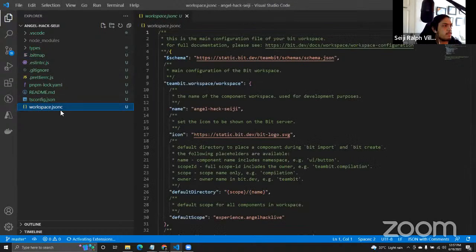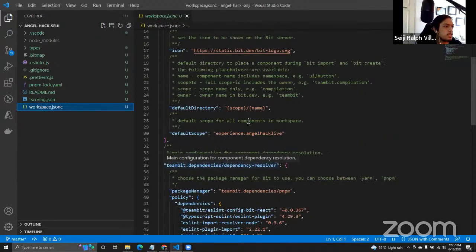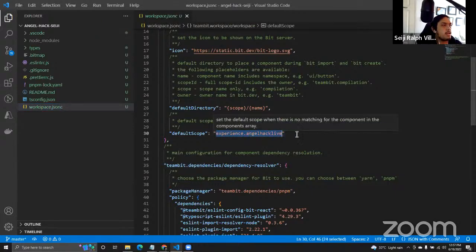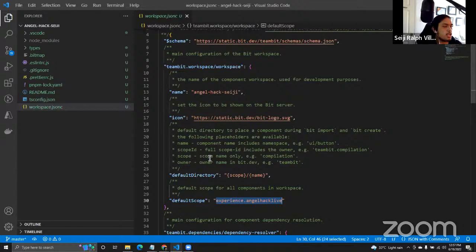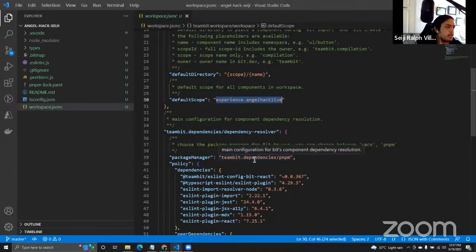Then we also have the workspace JSON. This is actually the main configuration of the workspace. We can see here the default scope that we entered a while ago, and other configurations like the icon, the directory, and even the dependencies. So think of the workspace JSON as the package.json.